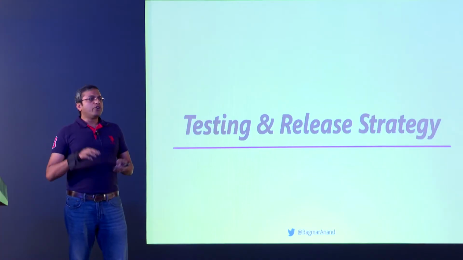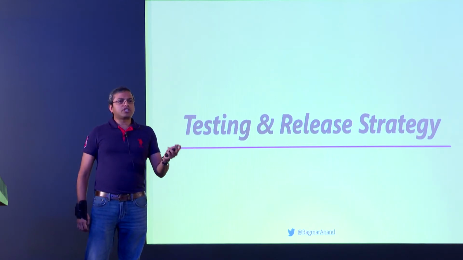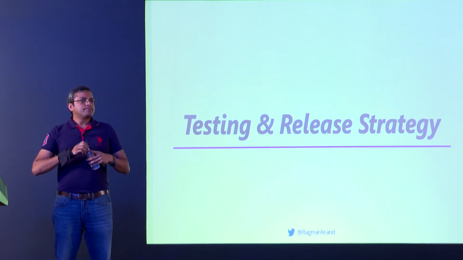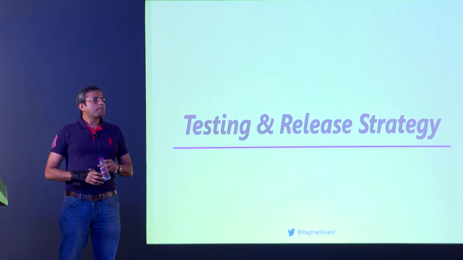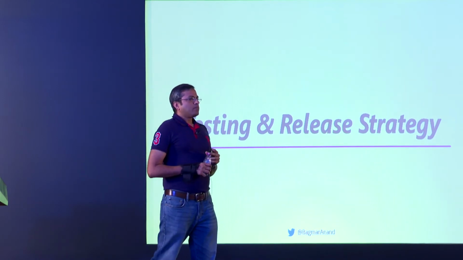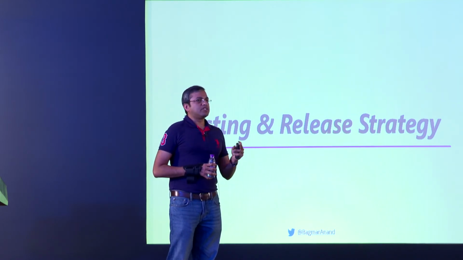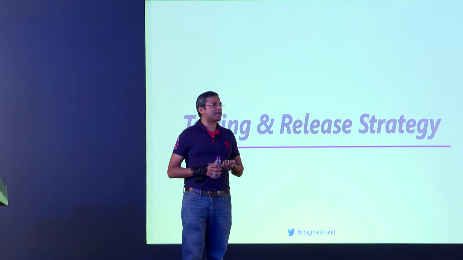Before I share what we did from a testing and release perspective, how do you think you would have managed this situation? Any thoughts how you would have tested this or managed releases for this? Write more functional automation tests? Okay, so just to repeat, we'll write more functional automated tests to ensure functionality at least is tested correctly, right?